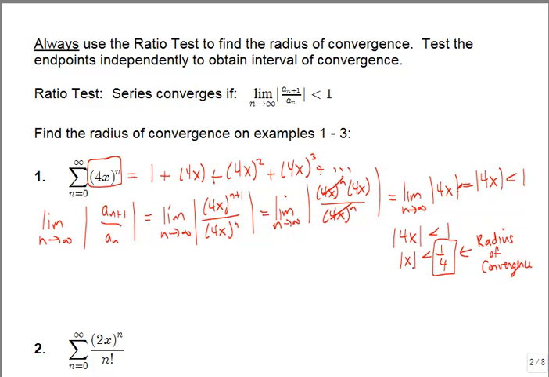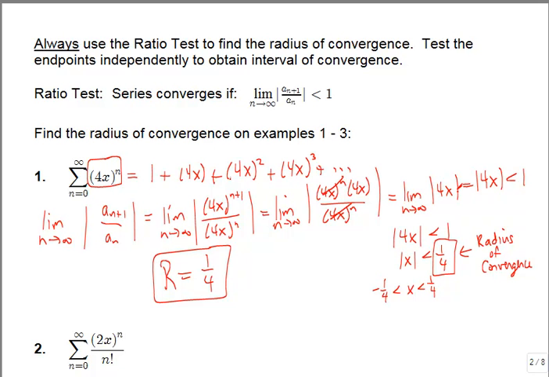But this inequality then says the x's that are going to make this true would be all the x's that in absolute value are less than 1/4. And that's the same as all the x's squeezed in between positive and negative 1/4. So that would be the start of our interval of convergence. And then we would need to check our endpoints separately to determine whether or not they converge or not. So that's kind of where we're headed. But for now, all we wanted here was our radius of convergence. So our radius r is 1/4.